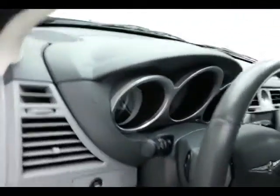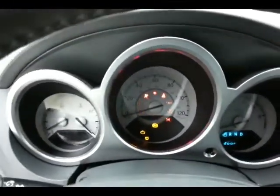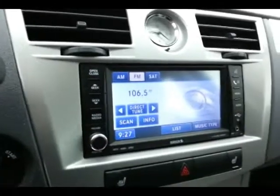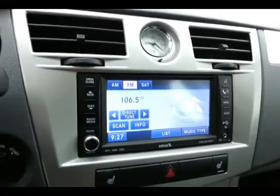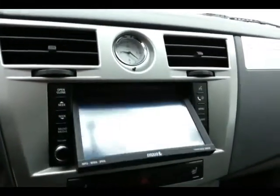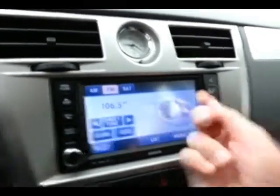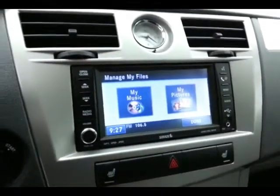Tilt and telescopic wheel to put you in that perfect driving position. Large, easy-to-read gauges. Cruise control. Six-and-a-half-inch touchscreen radio, satellite radio capable. This radio has a 30-gig hard drive — simply burn your CDs right onto the hard drive, never have to carry them along again, or upload from the USB port. Very simple to manage your music after that.